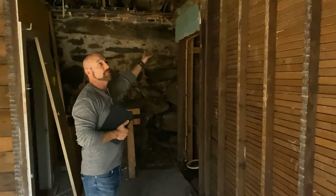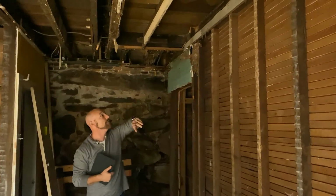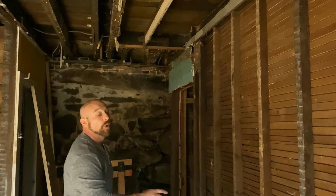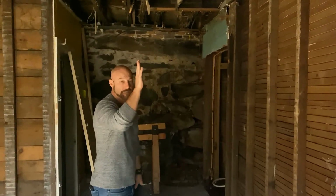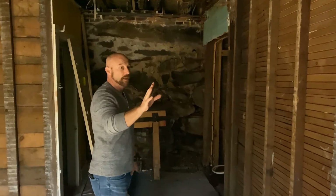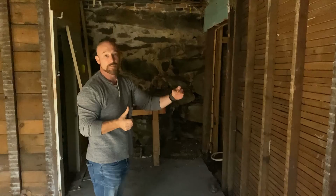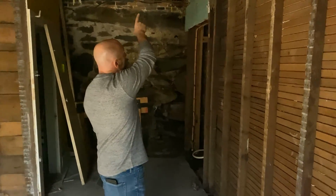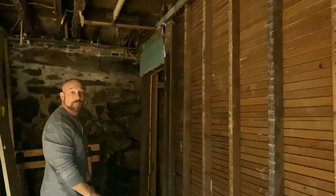There used to be steps that were here at one point, you can tell, because it was framed out that way, and then they just boxed it all in. We're gonna bring the steps back in so that everything is gonna be completely separate. Everyone's gonna have their own front door. No one's gonna have to commingle in that little common area, common space. It'll be perfect. So we're gonna have steps going right from here, all the way up, right into their kitchen landing. So it's gonna come out great.